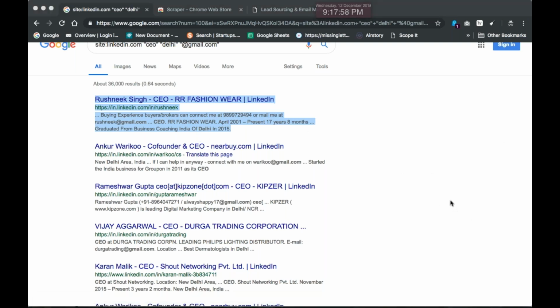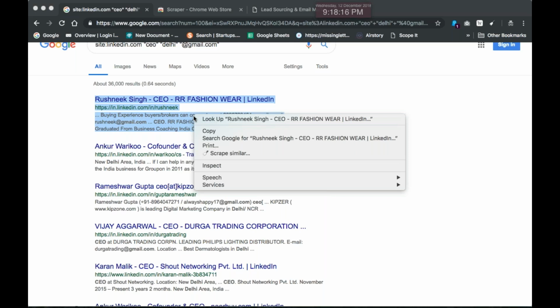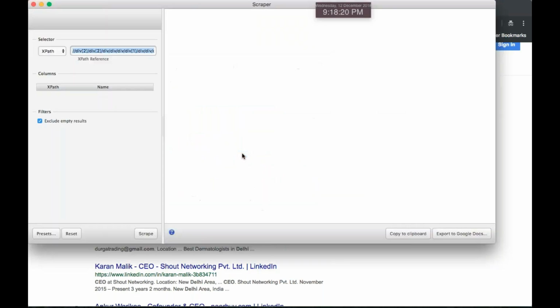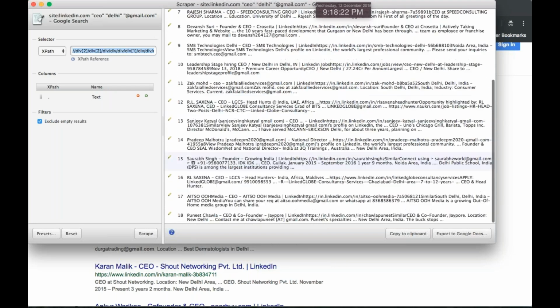I'm still doing it. Can you explain it one more time? So you can either select one particular line that you want to extract, and it will select that particular field and extract similar looking ones. What I'm saying now is that I want all the 6 or 7 lines that are being displayed. I want this entire paragraph. Right click, click the button, scrape similar. It picks up all the data right there.